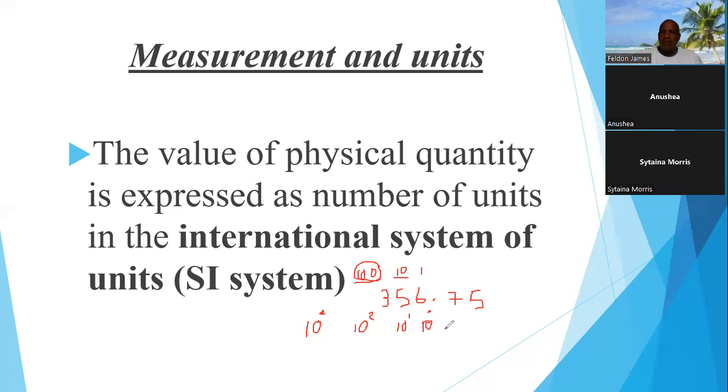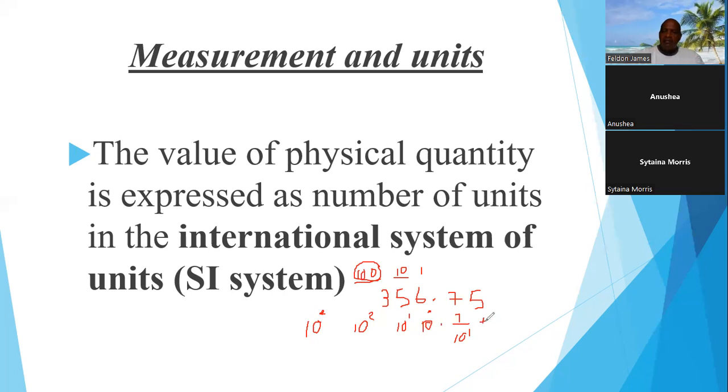Now, when you come after the point, this would be over 10 to what power? The 7 would be over 10 to what power? Would it be negative then? No, well, when it is in the denominator, it's not really negative. If you move it above, it becomes negative. But as it is now, it will have a positive power. So this is 7 over 10 to what power? It is actually 10 to the 1.